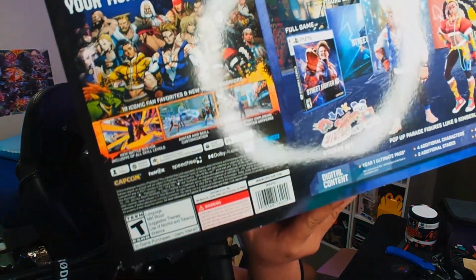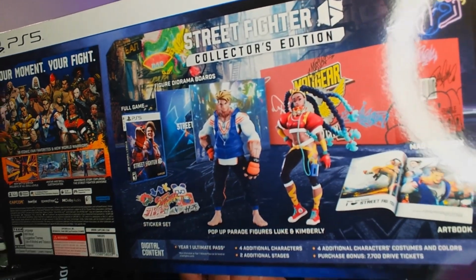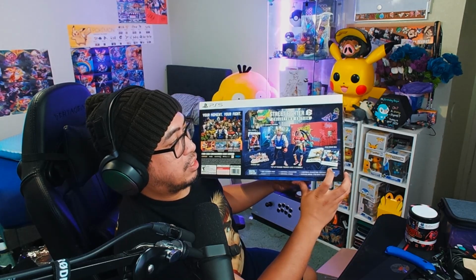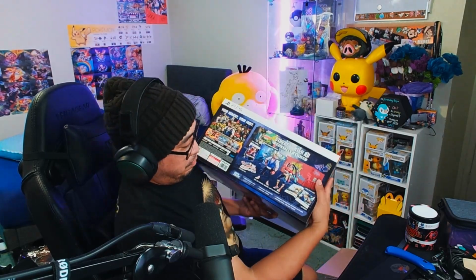Look at that. Oh my god, you guys can't see that? Hold on. There you go. Oh my gosh, it looks amazing. It also comes with a Mad Gear box. You actually wear this on your head, if that hasn't been clear. And then there's an art box. All right, so anyways, let's actually open this bad boy.